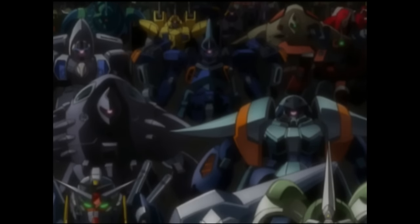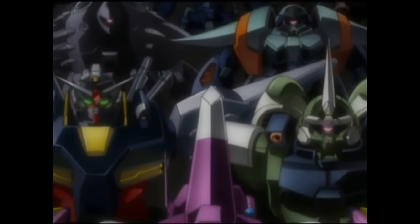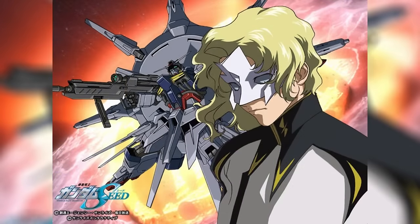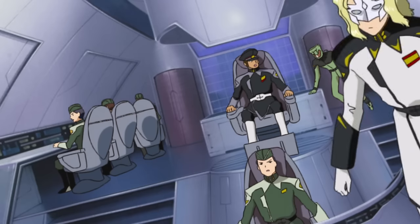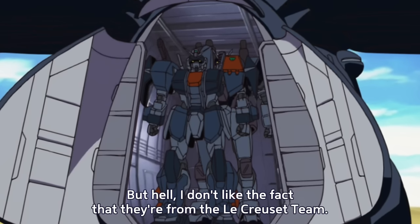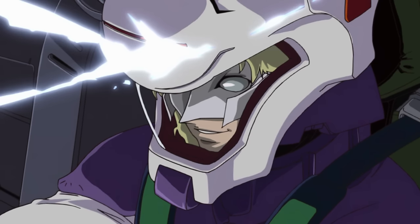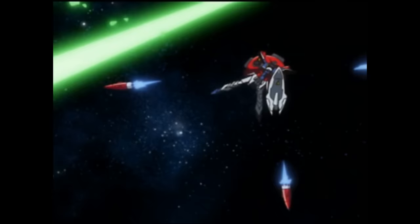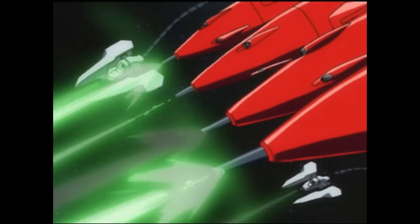But the Providence Gundam's design actually began as a much more simple and basic mobile suit. Originally, it was designed as a close combat unit with heavy armor and four large beam sabers. But then, when its mainframe was already completed, Raule Cruset was assigned as the machine's main pilot — a man famous and infamous for many things, but the one relevant thing for the Providence Gundam was that he had high spatial awareness and could therefore use ZAFT's brand new Dragoon system, first tested on the Dreadnought Gundam.